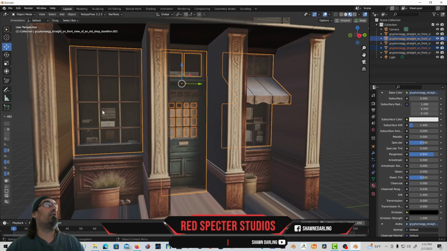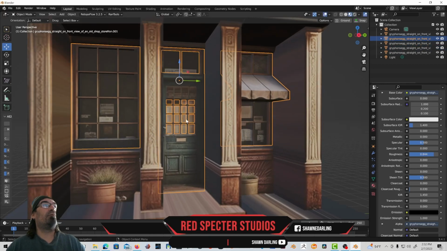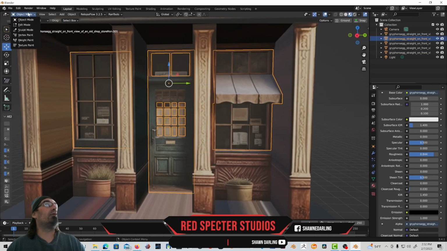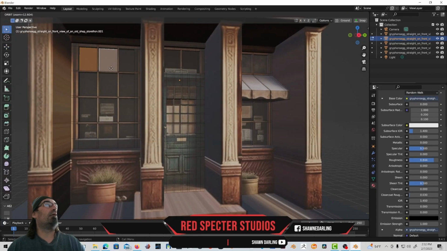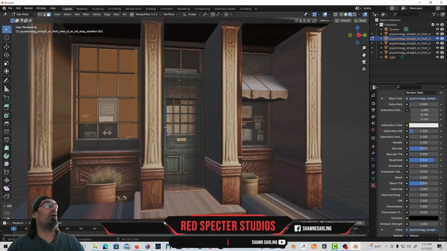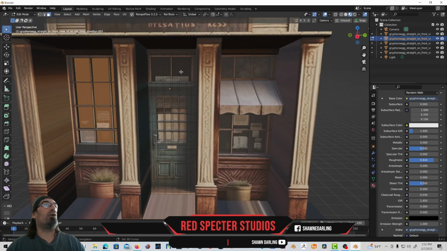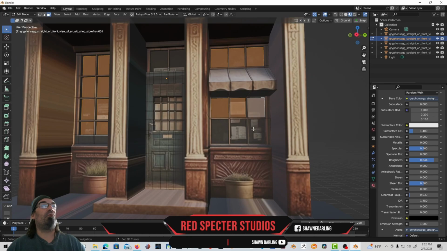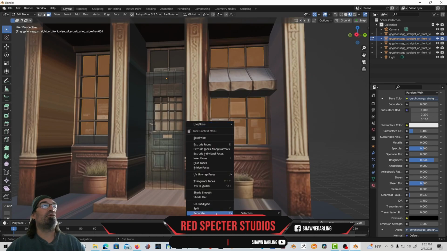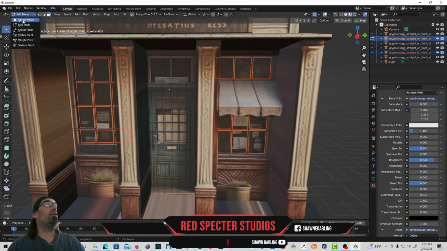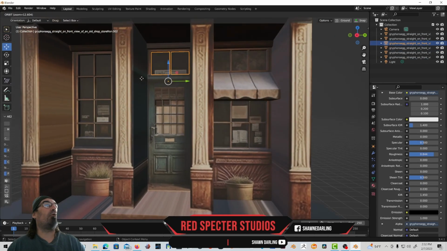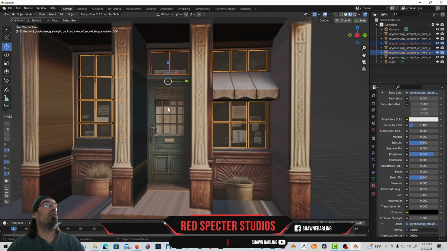Back in object mode here. We're going to select these windows and making sure that's what I'm selecting. And we have to go in and separate their glass now as well. These you kind of have to select mostly by one at a time because you can't just drag across. Those are separate ones, so those will have to be taken care of off of the door section, but you want to make sure all these are selected, and then you go through and separate these by selection. Back into object mode again, we're going to select that. Those have already been separated. So now we're going to select those, and these.